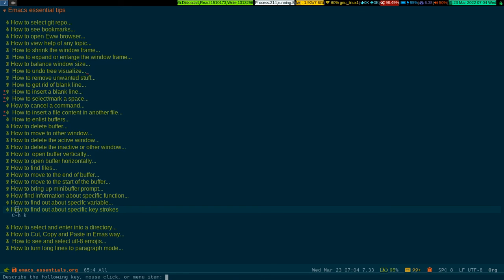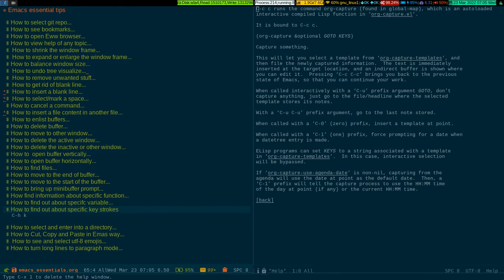If I provide a keystroke here, in this case I am going to give Control C C. See, I have written Control C C on the prompt and it will open up a buffer and show me this key is bound to org capture template.